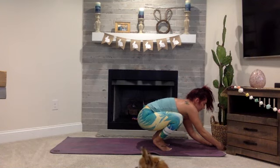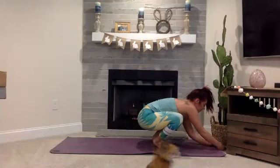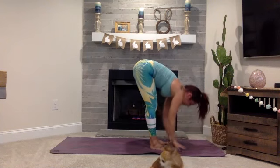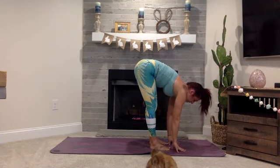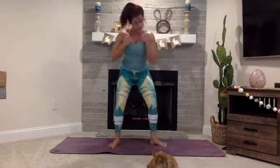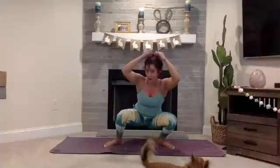Just breathe, folding it forward. All right, release your hands to the mat. And then let's take a Malasana yogi squat. So I'll face you guys for this. So feet come nice and wide.